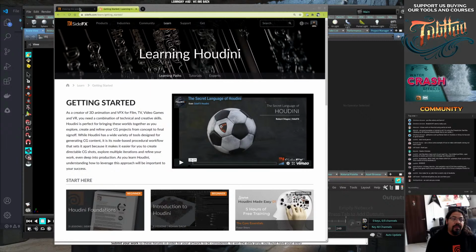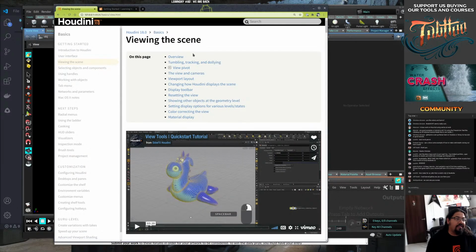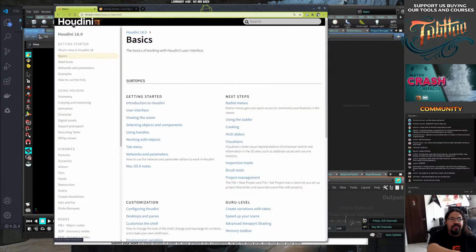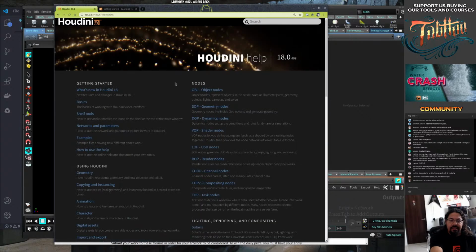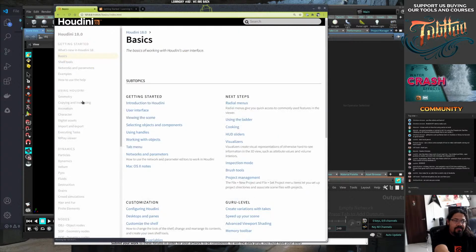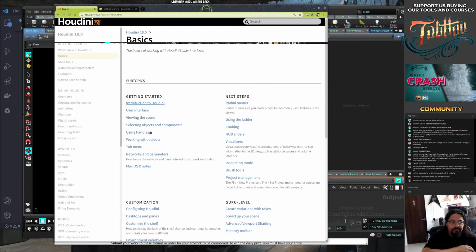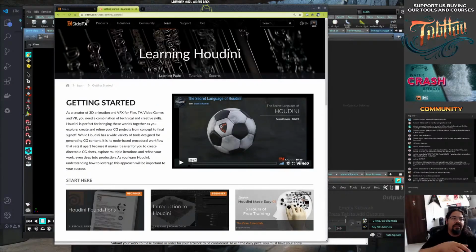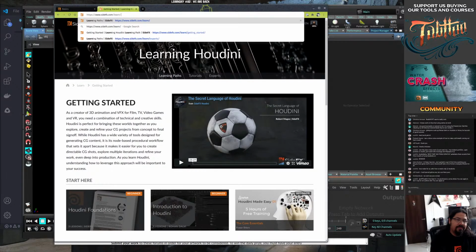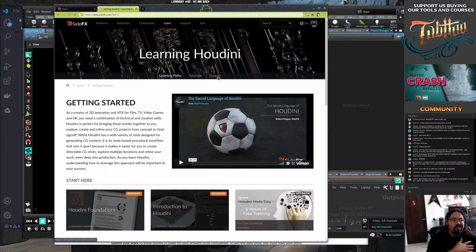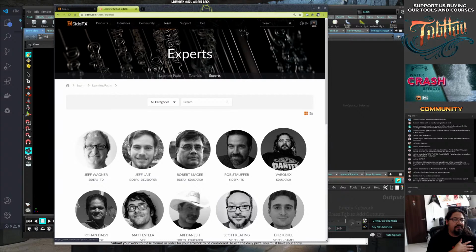So here, what I said is just go to Houdini and press F1, and Houdini is going to show you this. Go to basics and follow all this stuff. If you already know all this stuff, go to SideFX learn. And I made the joke that you shouldn't go to the expert tab because my head is over there.